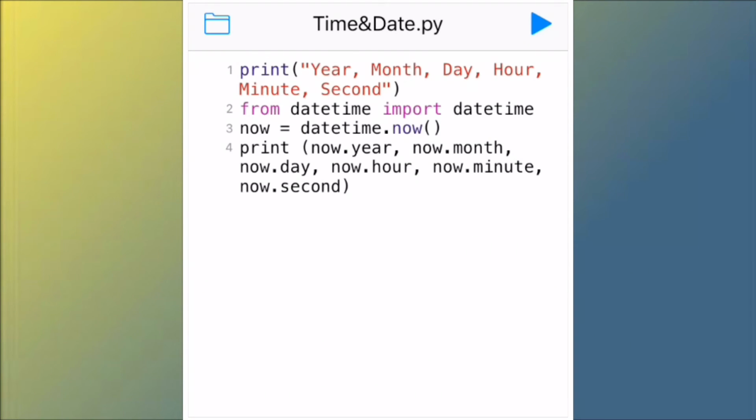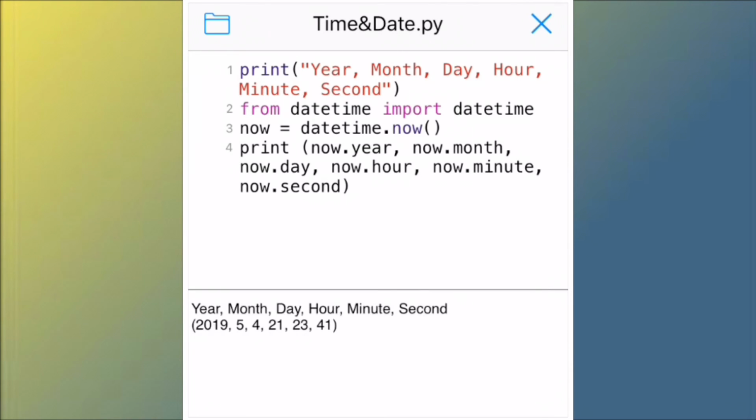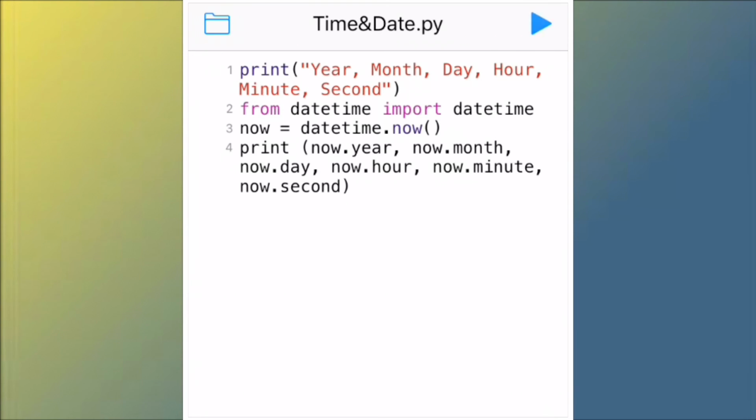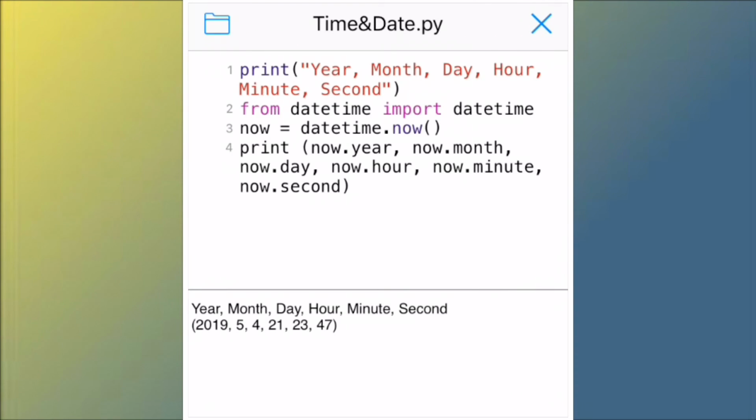Now we're going to stop, and then we're going to run. And as we can see, it's changing every time. As you can look at the seconds, here 47 seconds, and then it's 51 seconds, because like I've said, when we run it, the time has stopped. It's just a boring old picture. Just pretend you took a picture of it. You literally took a screenshot of it. You saved it to your gallery. This is the picture. Then we'll come back onto the app and we can stop it, and then we replay it, and then it's changed.